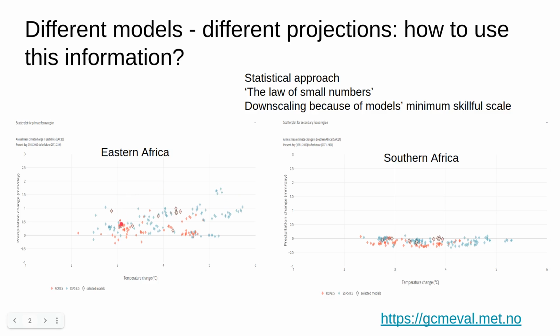You can see that the CMIP6 runs indicate more pronounced changes both in terms of temperature and also rainfall. What you see is there's a fairly big spread in the results, both in Eastern Africa and also Southern Africa. In Southern Africa, there doesn't seem to be much of a change in rainfall. But that means that we can't just pick one model result here, because that might give us a misleading result. So we need to look at a large enough ensemble to get robust statistics.